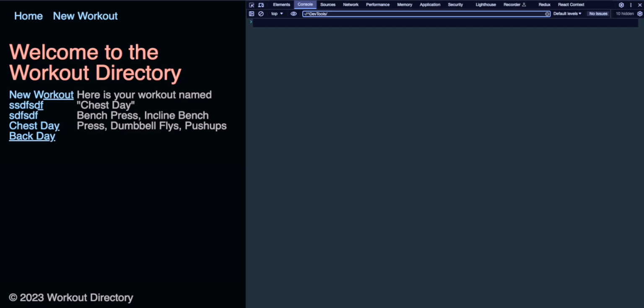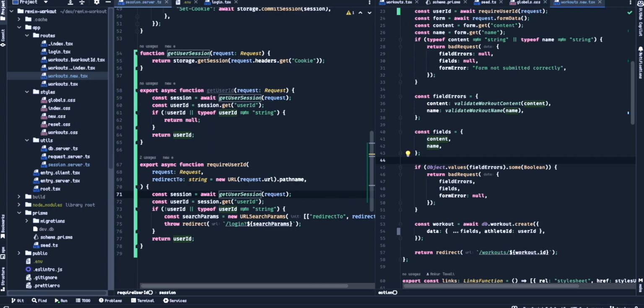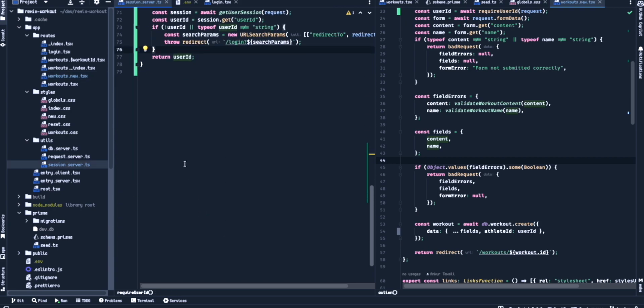Because honestly, I've never made anything in Remix before, so I'm just sticking with the tutorial for now, and then we're going to branch out and do our own thing. I promise we're going to get to a point where we're not just following this tutorial, because it is getting so boilerplatey and heavy right now. I am just getting bored, but this is the slog part. This is the slog, man. It's important to know what we're doing, right?